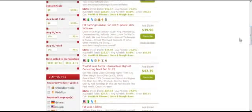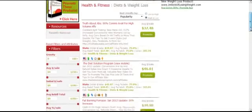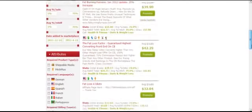So if we scroll down, we can see here we've got Fat Burning Furnace, another very well known product, that's 157. The Fat Loss Factor, that's 102. Still a bit high. With gravity, anything over 30 will be good for conversion purposes. Anything under 30, it may not do as well. But if you try and find a product that's 29, 30 and above, but not so high as the top selling diet and weight loss product, then you will do well. So let's keep and scroll down.